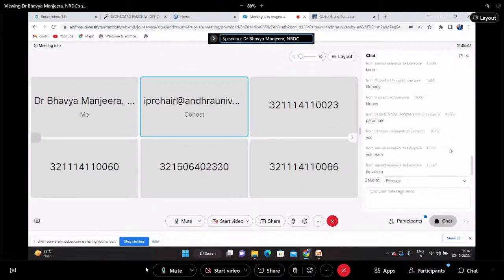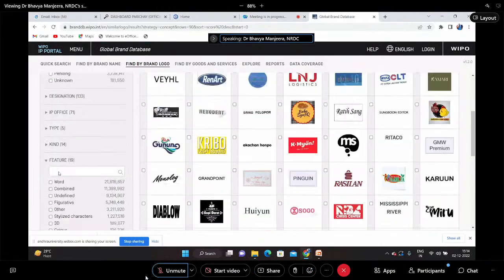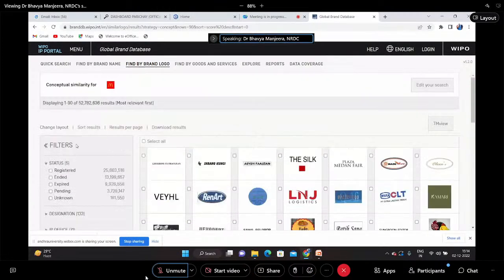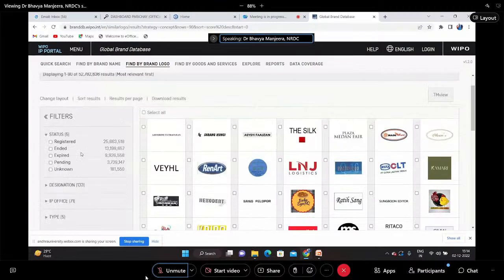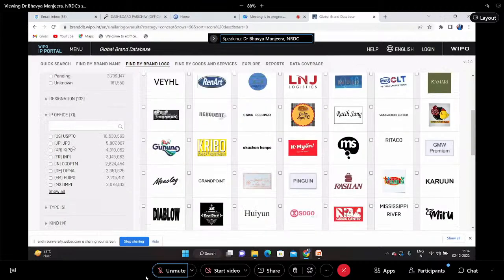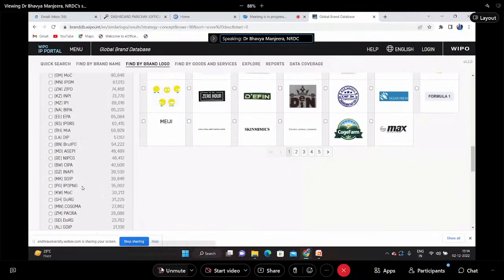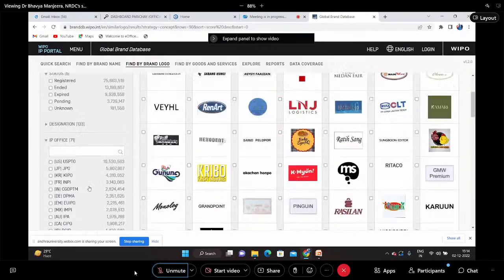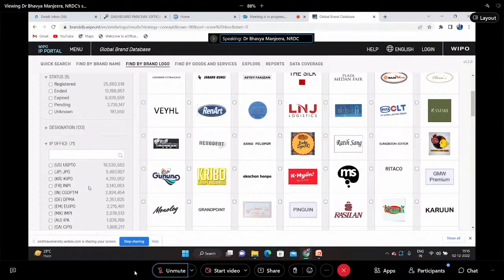Okay, fine. In the global searches, I'll end with this. These are the filters. You can see the filters, right? If you want only specific things, like searching only the WIPO or IP offices, you can go for it. Ravitesh Agar, you asked: the European database is also available here. The Indian database is here, the European database is here. Like that, you'll have all countries. So if you go global, you can get a broad idea about any logo.